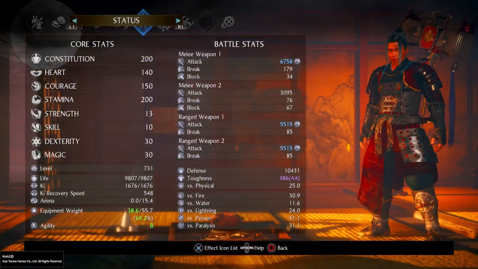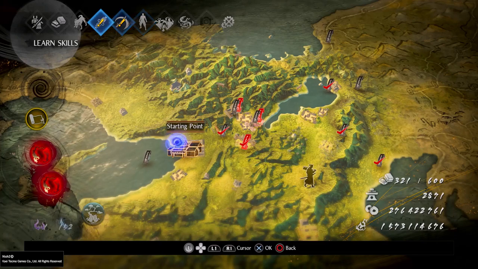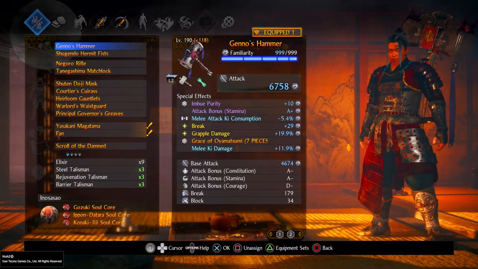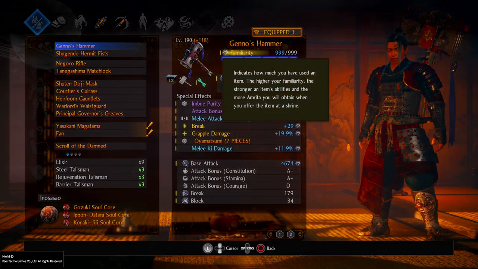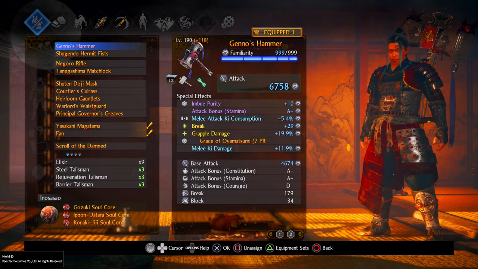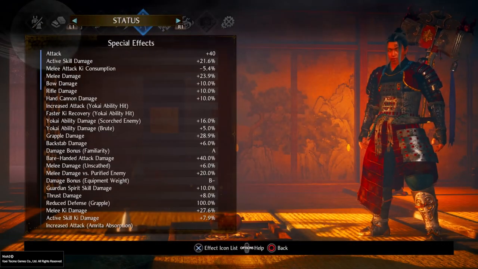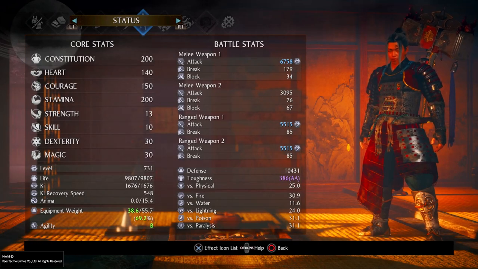Let me go to our stats. So stats, constitution's at 200, nice amount of health, plus my weapon scales with constitution. As you can see, I have a dual remodel to scale with constitution and stamina. So constitution and stamina, as you can see, both A minuses, so they scale with that, making me do more damage. 200 constitution, 140 heart, just to give me a nice amount of key.